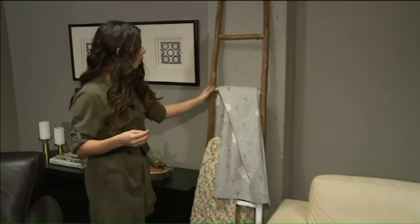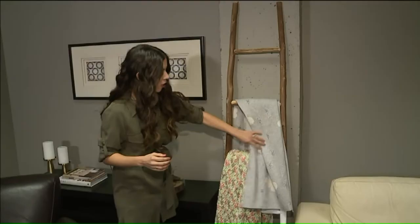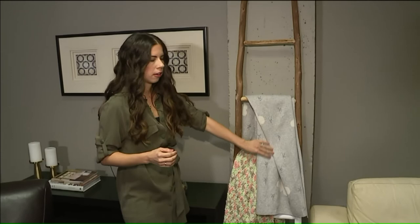So here, if you have an old quilt or an old blanket — this is a handmade blanket — ladders are really in. And what I like about ladders is you can find a ladder to match your decor style. So if your style is farmhouse, super clean and modern, or industrial, there's a ladder to match it. They sell ladders everywhere. So another way to make it look fresh is not only a modern ladder, but a modern blanket along with it — add that as a nice little backdrop to your blanket and you can keep it on display.